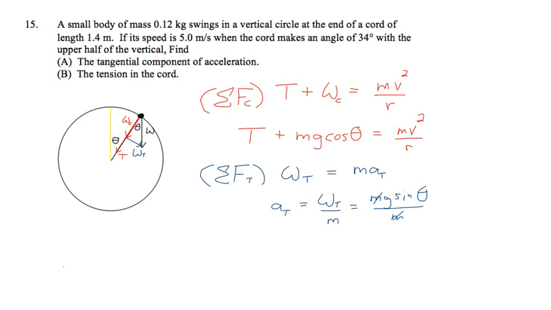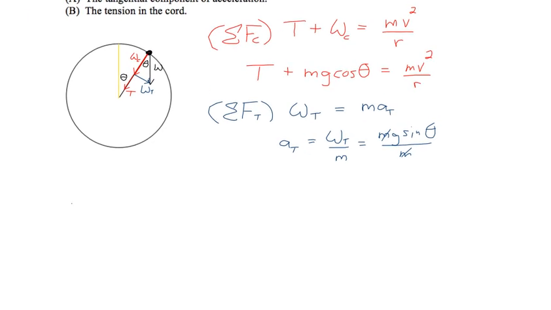You can even see it from the equation, g sine theta. The sine of theta has to be a number between 0 and 1. When it's 0, then the acceleration is 0, because 0 times anything is 0. When it's 1, it's equal to g, which is 9.8 meters per second squared. So solving that, let's just put in the numbers. A_T is going to equal 9.8 meters per second squared times the sine of 34 degrees. And that came out to be 5.48 meters per second squared.